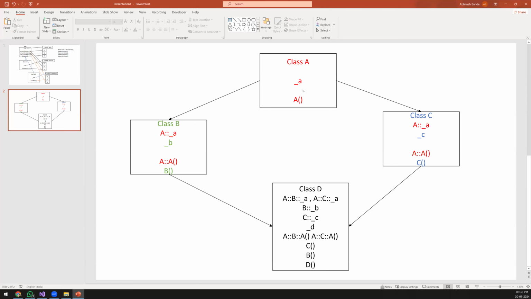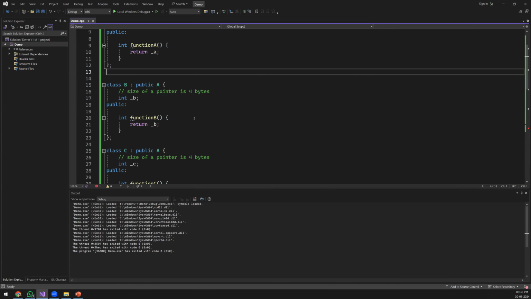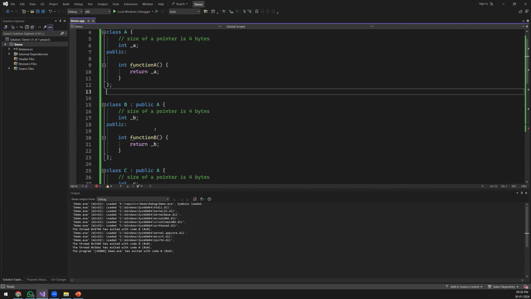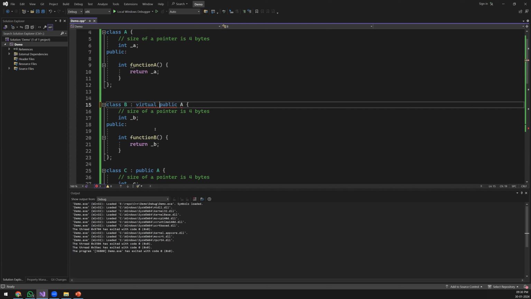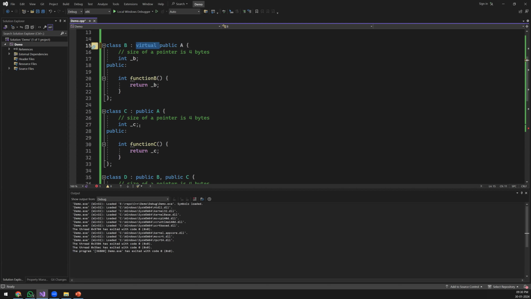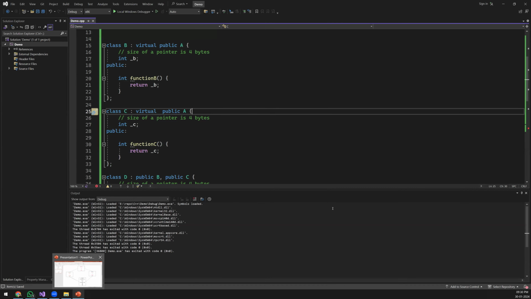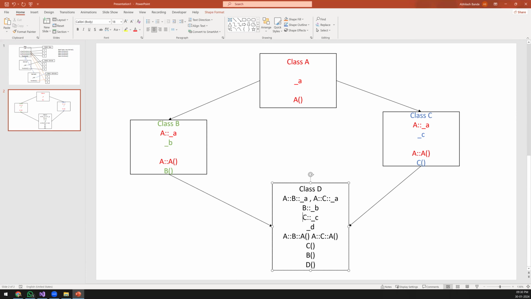The solution to this problem is a keyword called virtual. The moment we write virtual, what exactly does it do? It is going to use a vtable. For each class, it will come to know that I have to keep only one copy of everything coming from the parent.